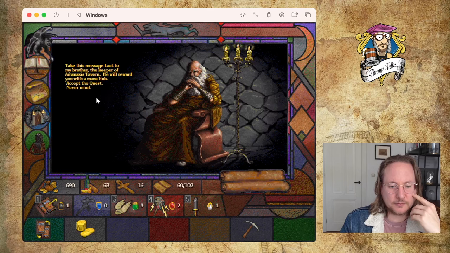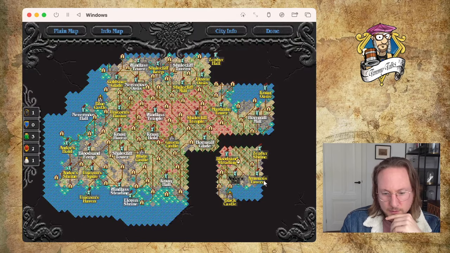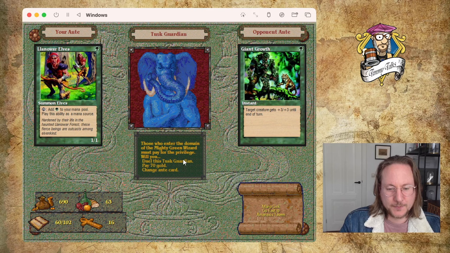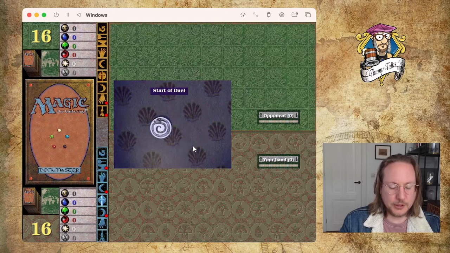Begin a quest. It will reward you with a mana link. Okay, we're going to Amanux's Tavern. Where is that? Oh, it's over there. What we'll do, I'll first go to the tavern and then I'll try to free the village. Let's change Ante. And I really want to get the Giant Growth. Duel the Tusk Guardian.